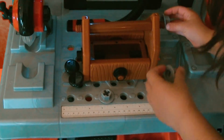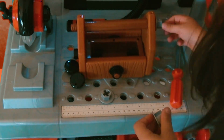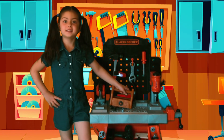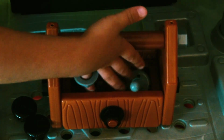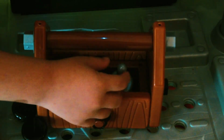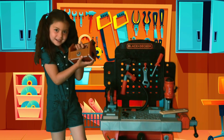Just the final stitches and we're almost done. Our toolbox is done. It's perfect for all our little tools. And that's how you make a toolbox.